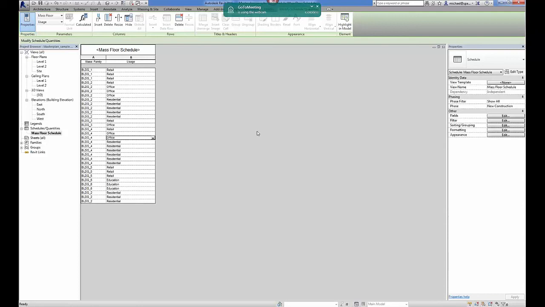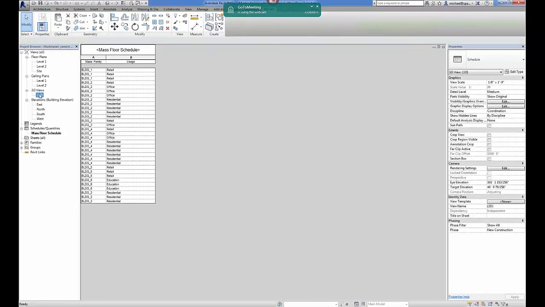So we're going to create a dashboard that we can use as we start to manipulate our massing model, as we add floors, add buildings, and change usages. We can see how our overall area is changing and also our distribution of usages. What percentage of retail do we have? What percentage of residential? How is that mix across all the buildings? So that's the idea. Let me switch back to 3D.